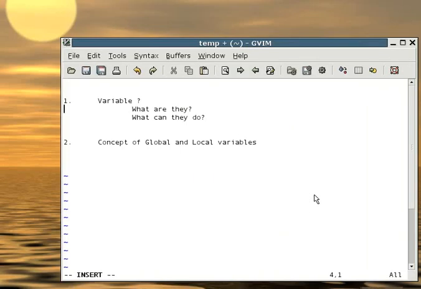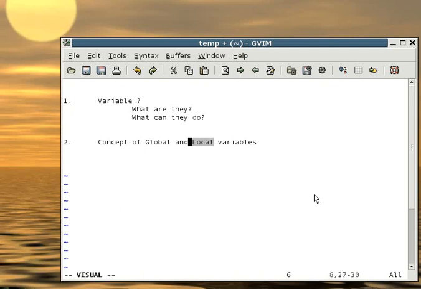There are 2 main themes I want to talk about. First, we must talk about variables: what they are, and what they can be. Next, we will learn the concept of global and local variables. They determine where your variables are known to the program. These 2 concepts are extremely important in creating the application.